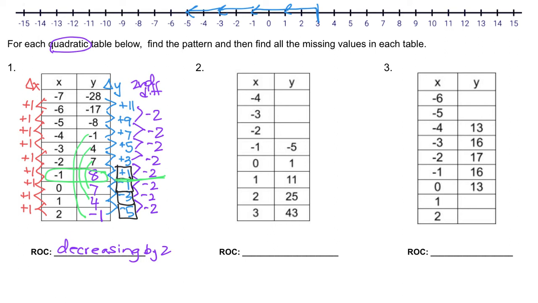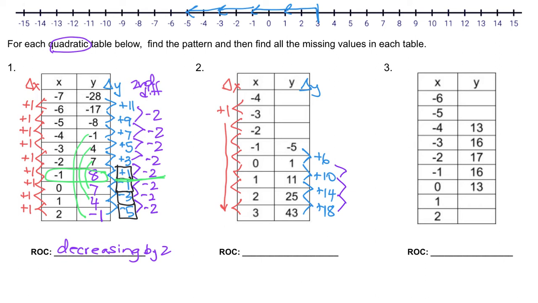Let's take a look at number 2. Do your changes in x and changes in y. So you can see that our change in x is increasing 1 each time, and our change in y are increasing by different amounts, 6, 10, 14, 18. Of course, we know this is going to happen because this is a quadratic function. It is time to do your second differences. So please do that now, and you will be finding that of the things that you know.